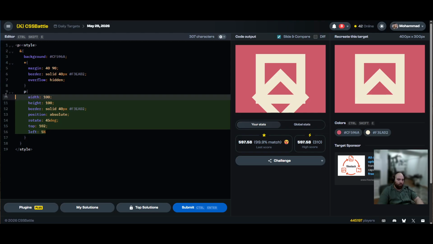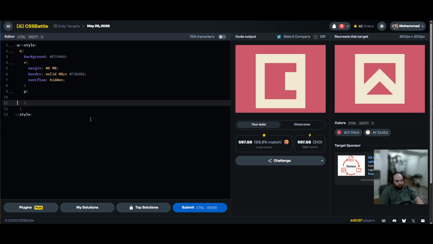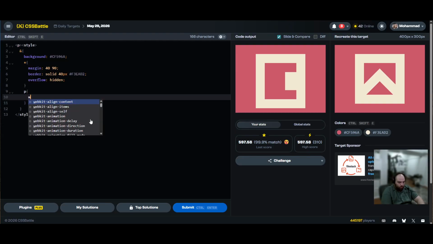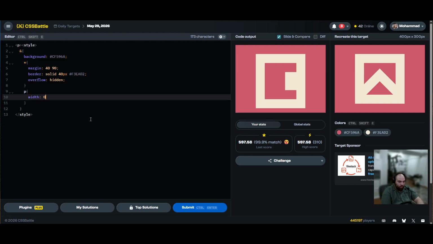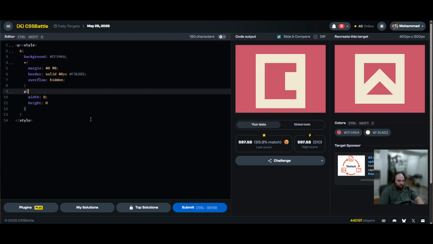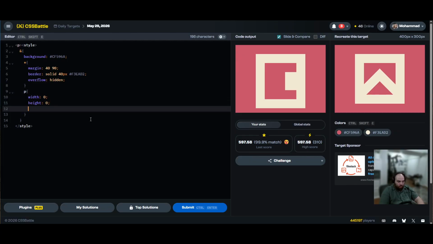If I do, okay, width and height. If I go width 0, right? Height 0. And I do border solid 40px.